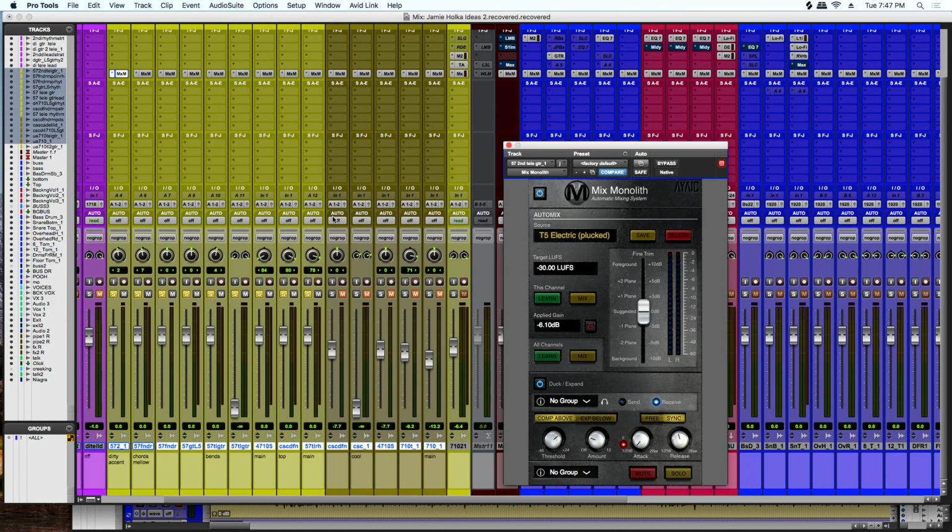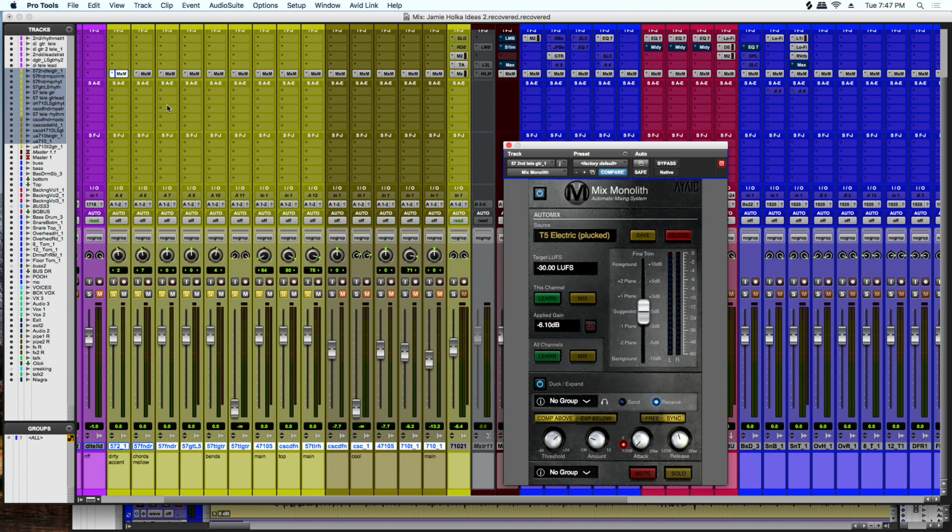Some of the new plugins coming out, Isotope, this AI mix Monolith, which we're going to do a video on. I started working with this thing, and I said, man, this is actually really beneficial, and I'm going to tell you why. I've done this video a few times and I keep finding new things and learning new things about the plugin. I try to keep up with the videos, and I've also got work tonight. But this is what I did, okay?